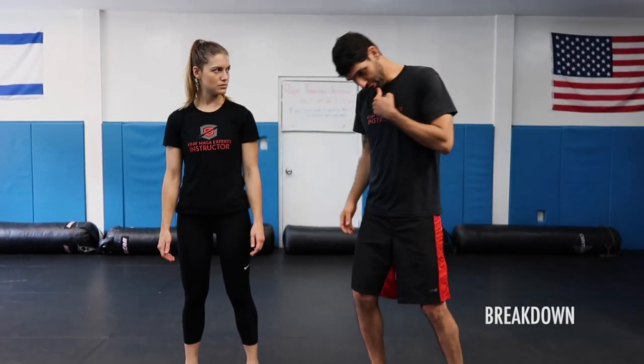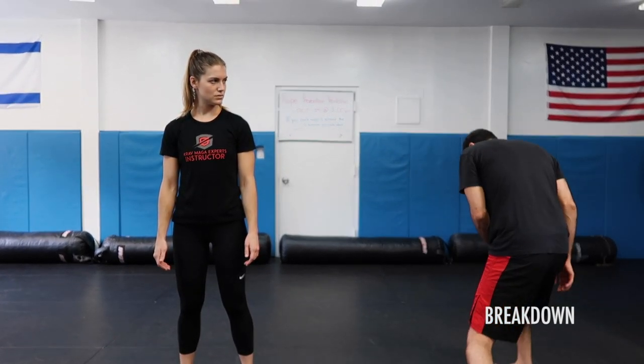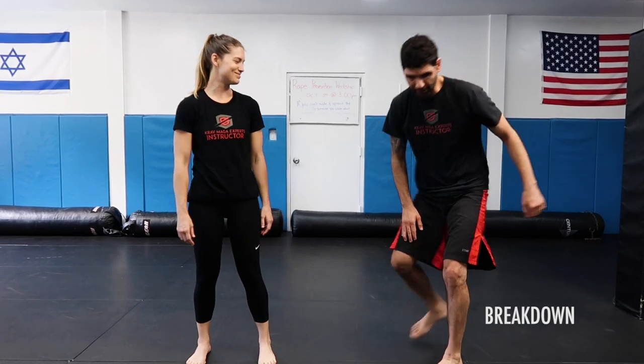I tuck my chin and turn to the right — look what happened to my shoulder. I'm turning like this, but if more weight is on the left, I turn and open up the right side. From here: one and shot. Very good. Now from here, on offense, we're defending a strike.